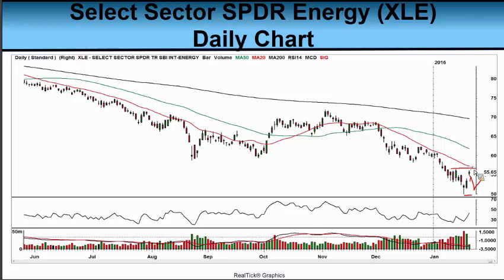The XLE has resistance where its 20-day moving average is coming down. We'll have to see if the XLE can move through that resistance, its price resistance as well as moving average resistance. Again, we also need it, when it pulls back, to try to retest back down to 50. We want it to make an equal or higher low. Then we have a little better reassurance that there are indeed buyers down here who will potentially buy if price moves back down to that area. That's what we want to sleep a little better at night.